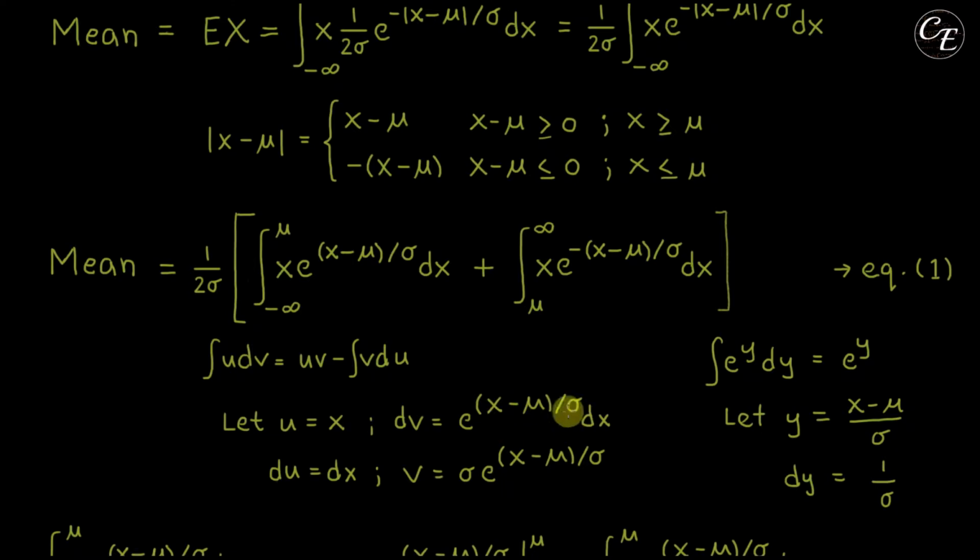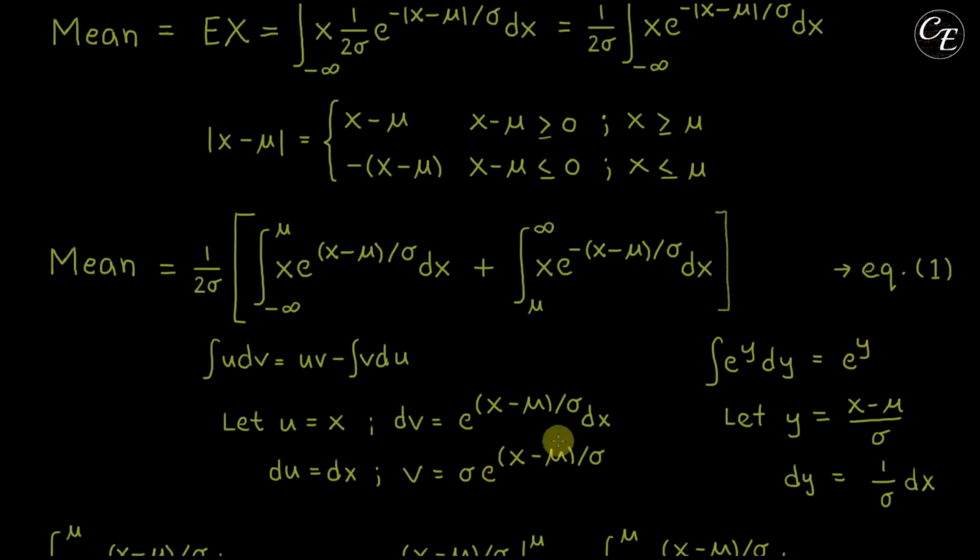Now to integrate this one, we have a formula from calculus, that is the integral of e raised to y dy is equal to e raised to y. If we let y be the exponent x minus mu over sigma, which is this one, then dy will be the derivative of this one, which is 1 over sigma dx. Then in here, we have e raised to y, but for dy we don't have this 1 over sigma in here. Since this is a constant, what we're going to do is multiply this one by this 1 over sigma, but also by the reciprocal of this one, which is sigma, in order not to change its value. Then we have here the reciprocal of 1 over sigma, times e raised to y, which is this one.